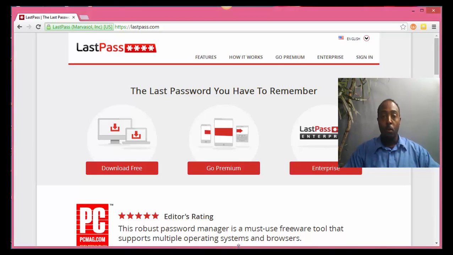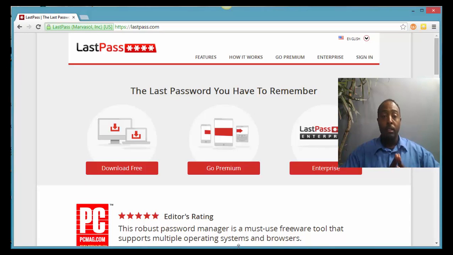By signing up for LastPass, we are able to send you securely usernames and passwords and also keep it secure as we log in and log out, keep track of the amount of logins and logouts we're having into our site, into our accounting system, into other parts of our club divisions. So that's the first thing you would do: sign up for LastPass.